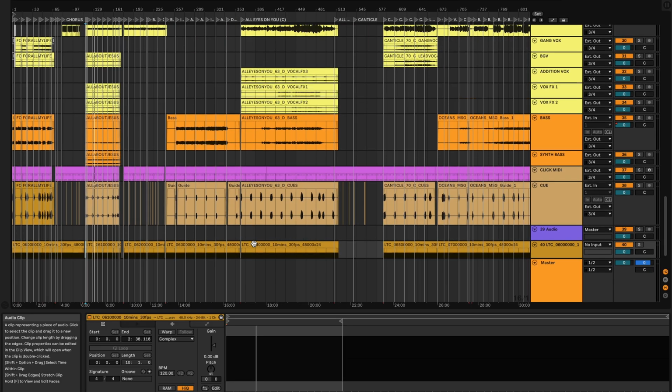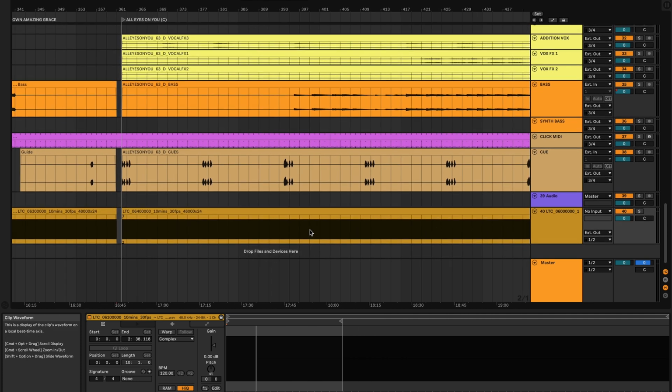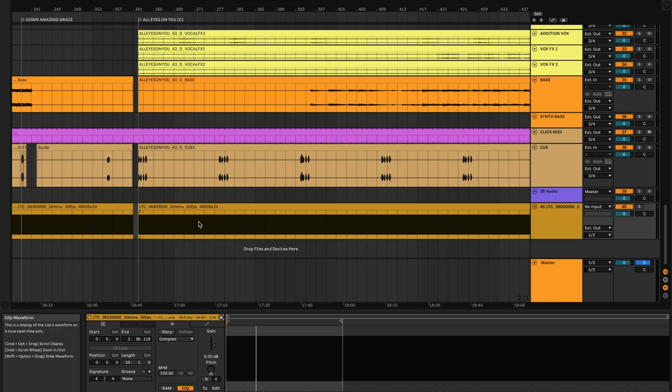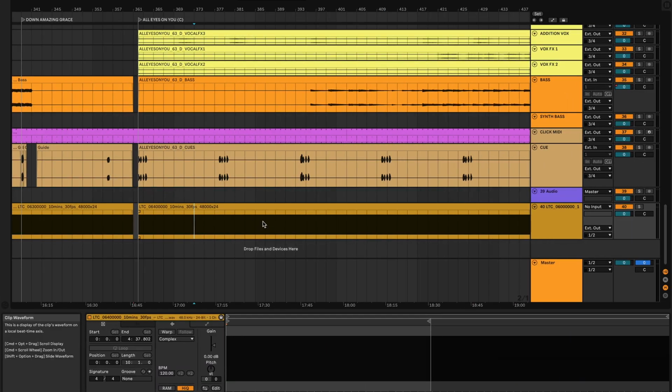Okay, so first off, timecode, there's a ton of videos about timecode. I'm not gonna fully dive into timecode and all that stuff, but I use MTC timecode and I plop it into our Ableton session, which you can see here. As you can see, we have it broken out by song. So this is All Eyes on You. And down here at the bottom, I have an MTC file. I store all my MTC files here. And then I can drag them into the session here.